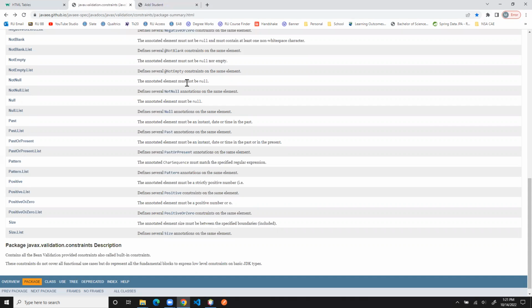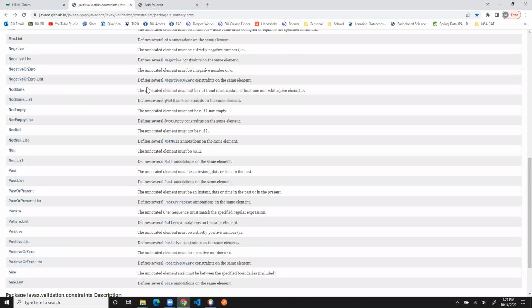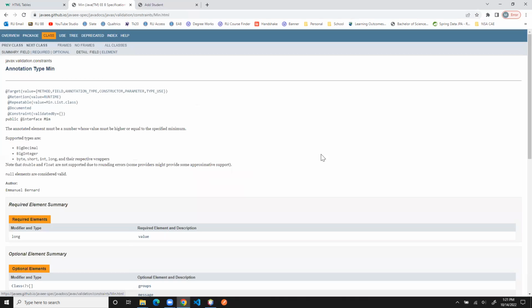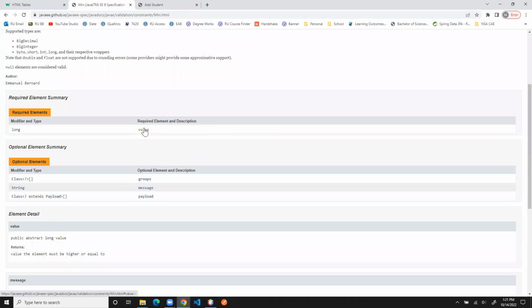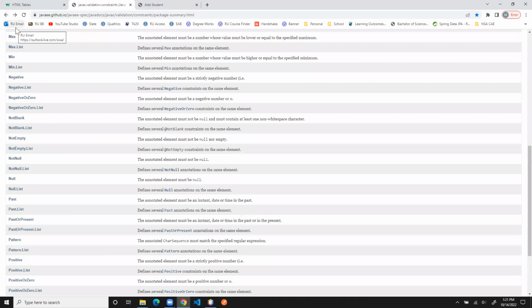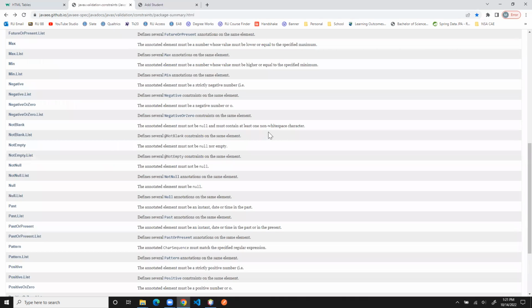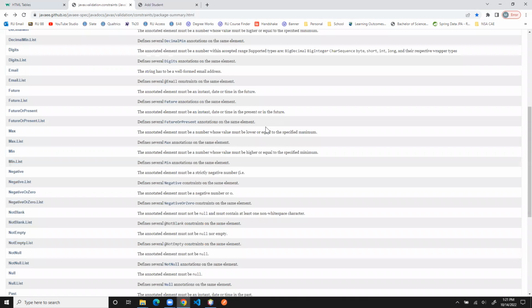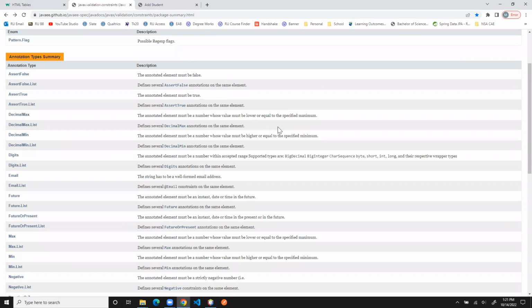So we actually did finish. I just wasn't able to see this clearly and explain the elements. So for example, min has a value, and you have to have the value in there. And then you can have an optional message. The message again is what is shared in the result, and it indicates what is wrong with that particular field. And so that is that. But we'll go over that again on Wednesday as we talk about CSS.